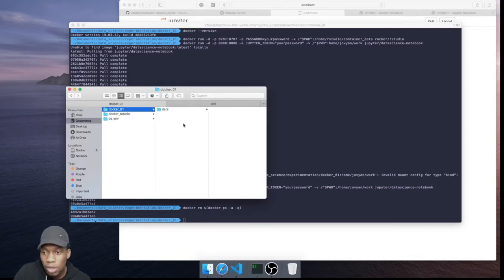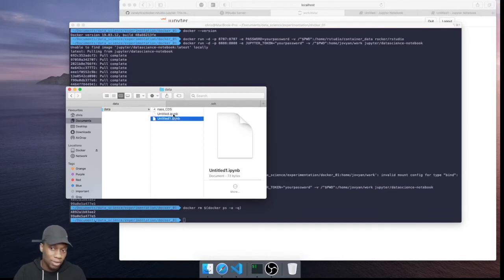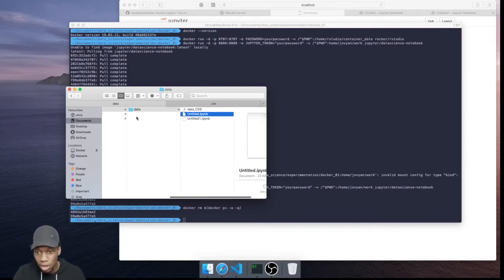Before, we just had the data folder, and we just had our terminal in this directory, and we just ran those 2 lines, and we got our 2 containers, RStudio and Jupyter Notebook, running. You could do your analysis, and it's saving locally in this data folder. As you can see, I've even got that Python notebook that I opened with the R kernel.